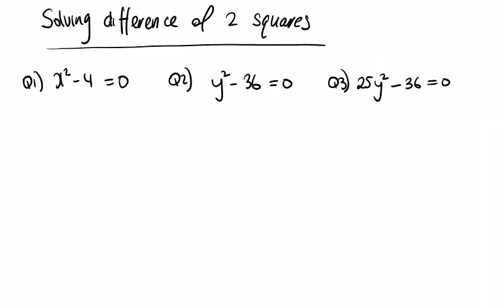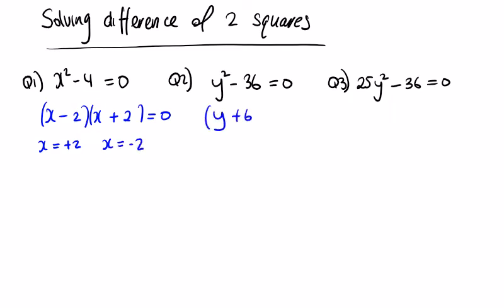Now, if you want to try these first, you can. If not, just watch the video, and then I'll test you on a few more in a minute. So, difference of two squares. We saw this in one of the earlier algebra videos. You know the factorization here is x minus 2 times x plus 2 equals 0. So like I said previously, the answer in the first one is going to be x is equal to plus 2. And the answer in the second one is x is equal to minus 2.